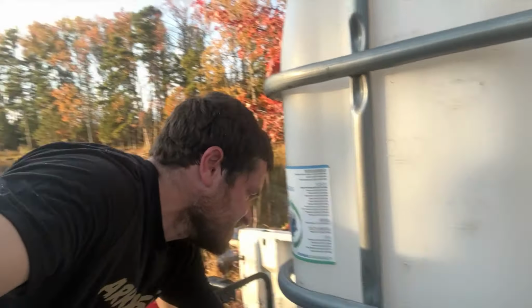I just turned the camera off and then I picked it up. Water started spraying. I couldn't get the phone to work. It was like, I just got to shut it off. That was exciting. Okay, we've got one small problem. I need to go tighten that up. I did get quite a bit of water in the tank though, even with it leaking.